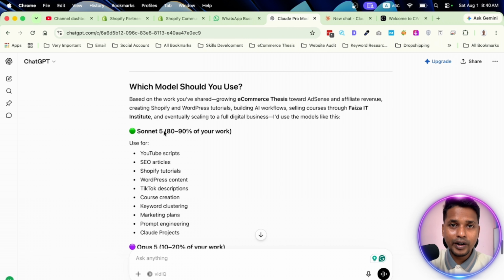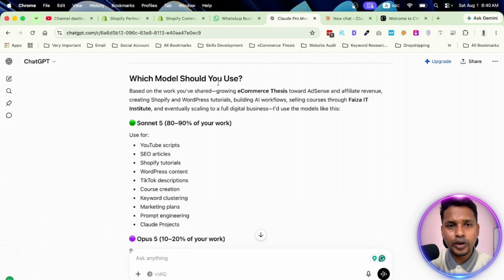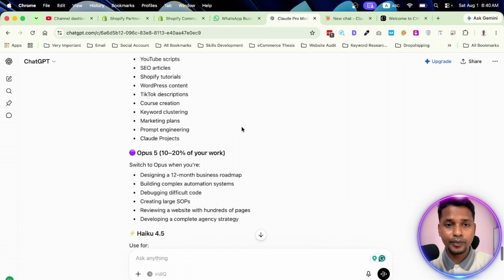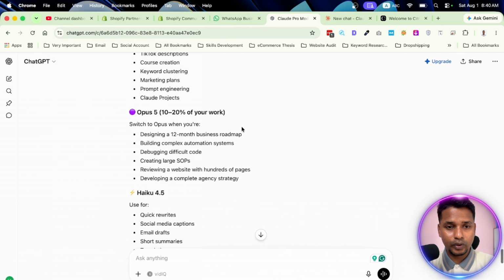And here is the final answer. Which model should you use based on the work you have shared? Growing an e-commerce business toward AdSense and affiliate revenue, creating Shopify and WordPress tutorials, building AI workflows, selling courses through Pfizer IT Institute, and eventually scaling to a full digital business. I would use Sonnet for 80 to 90% of work, then Opus 5 for 10 to 20% of work.